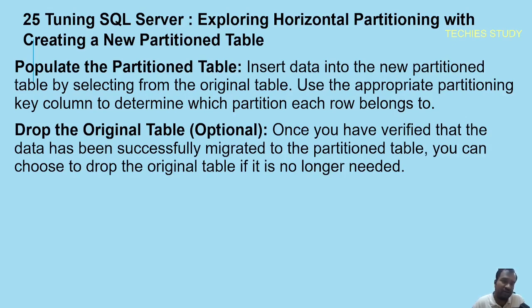The actual table name is G item, so we need to rename it as a backup, G item backup. The G item new table we need to rename as G item, the original table name, so the partition table will go live into production. The existing table we can keep as a backup, or we can drop the table. Let's see the examples by creating the tables.